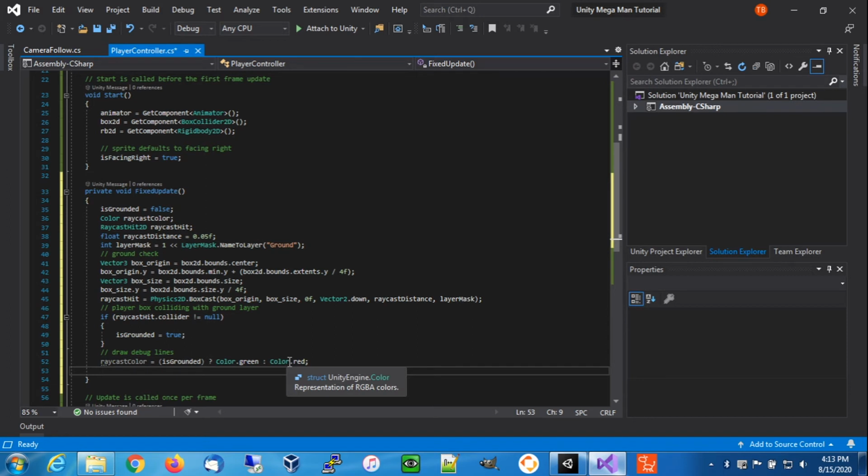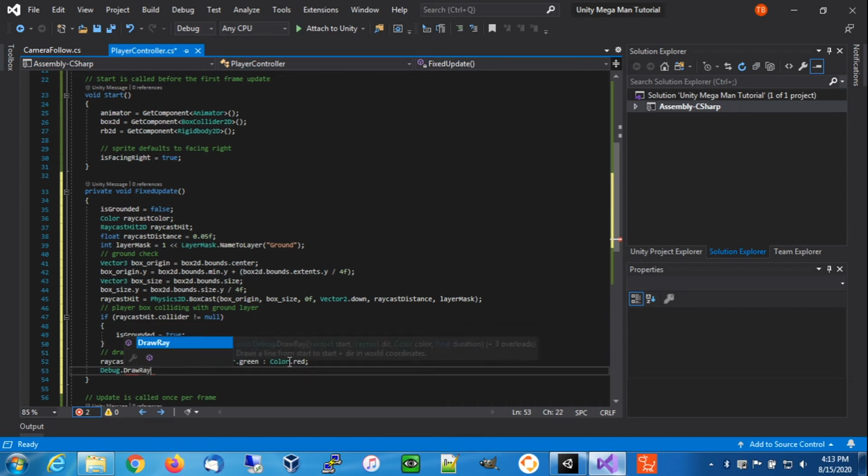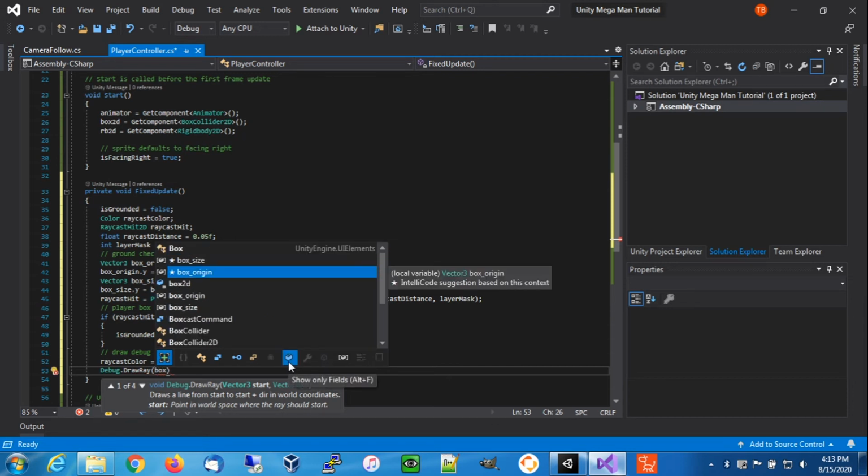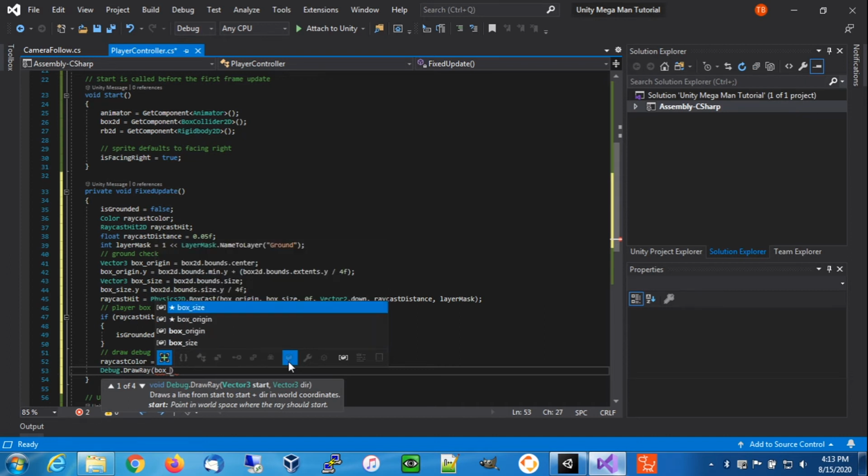So next we're going to do debug draw ray, and we're going to say it's the box origin. Now this one that we're going to do is the right side. It's the right side of the box. So it's going to be the vertical line of the right side of the box. That's the one we're drawing first.